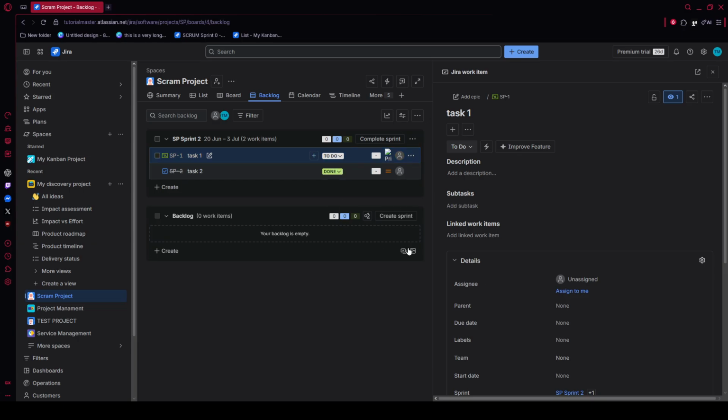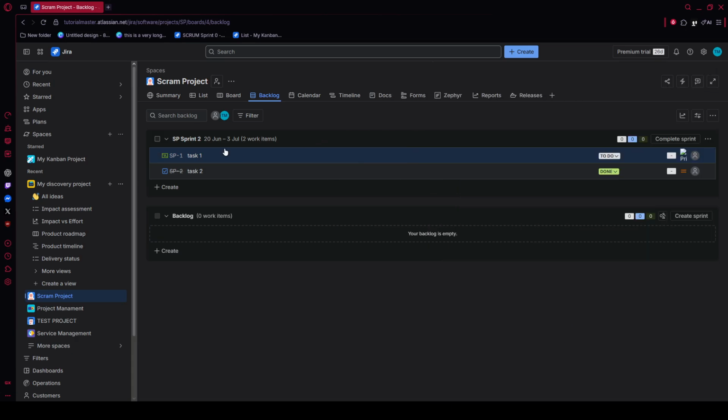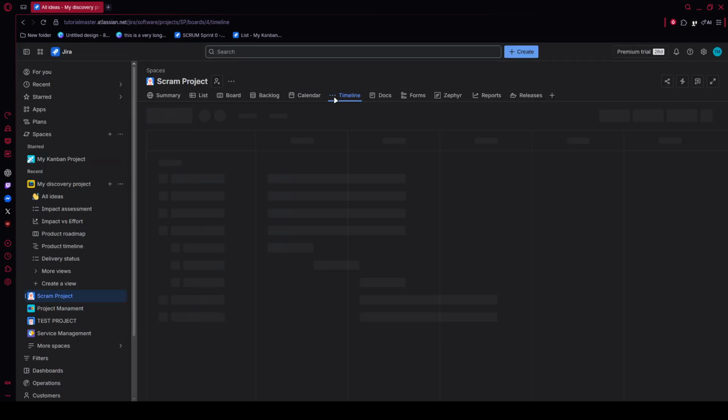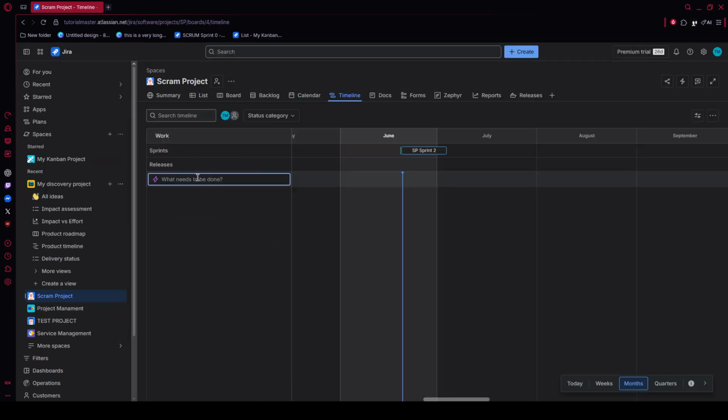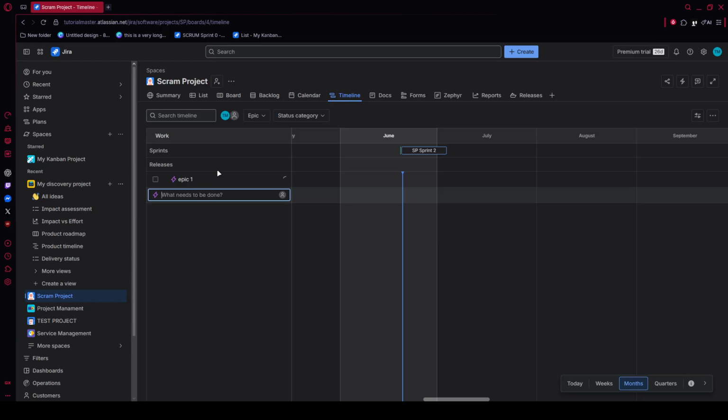If you prefer a more visual way to plan, use the timeline or roadmap view from the left sidebar. In this view, you can adjust epic schedules directly on the timeline by dragging the edges of the bars. You can also create or review dependencies visually, which is especially useful during planning sessions or stakeholder reviews.